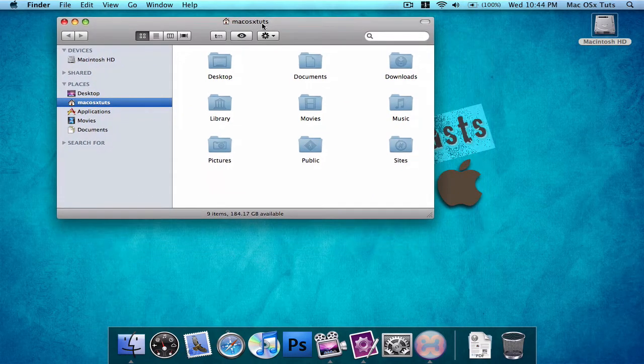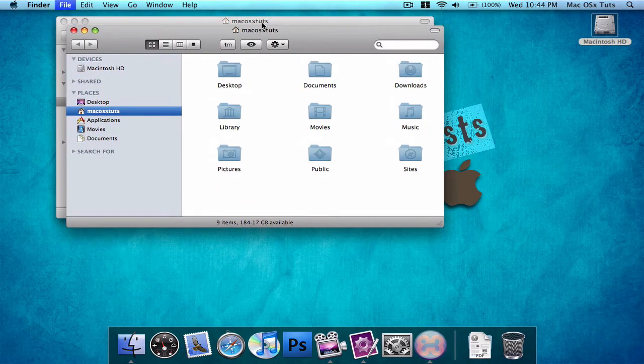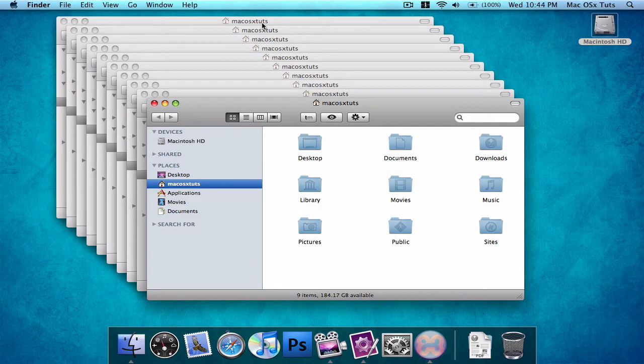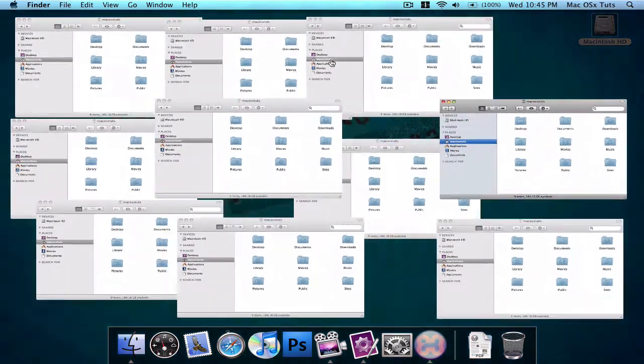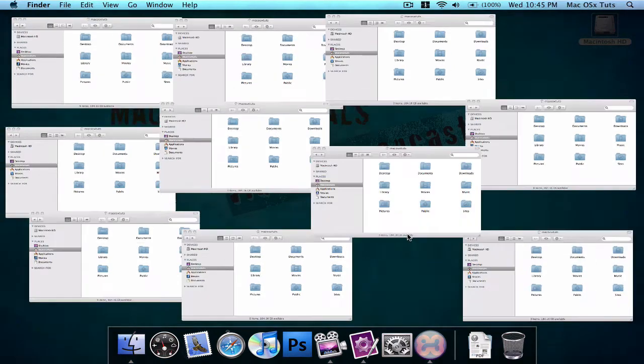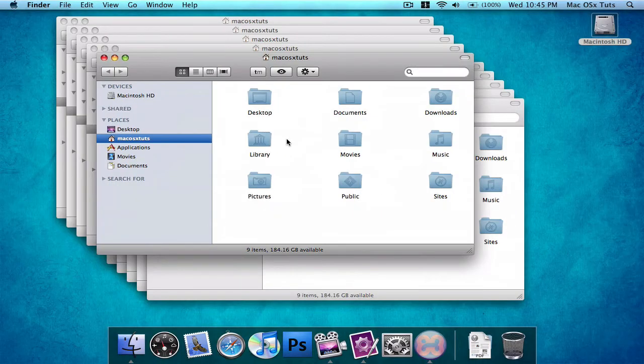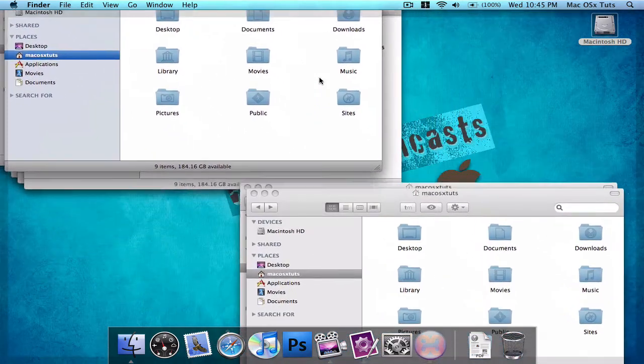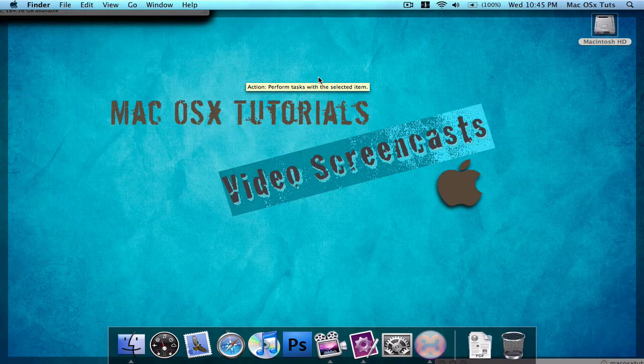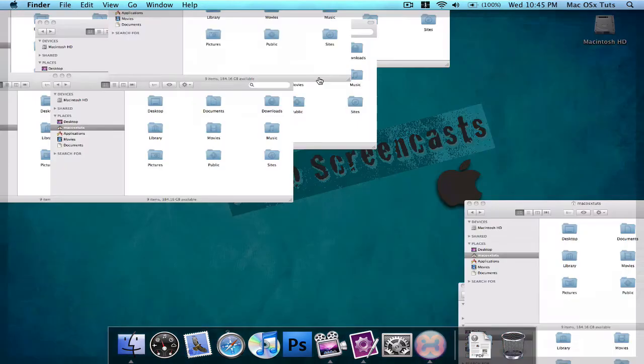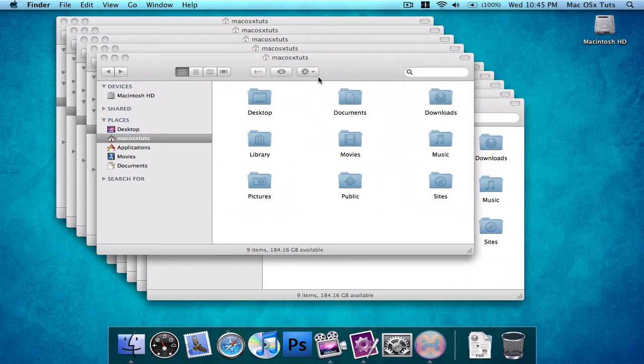Once again, I'll create a bunch of windows, and if I hold down Shift and hit F3, you'll notice it's in slow motion, opening up Expose. If I hold down Shift Command F3, which will show the desktop, it'll do that in slow motion. Press F3 back and you open that up.